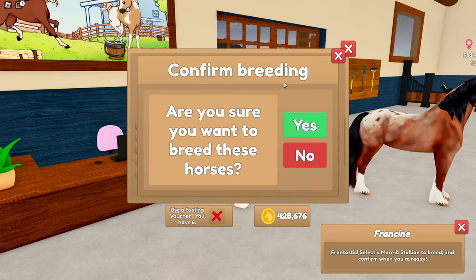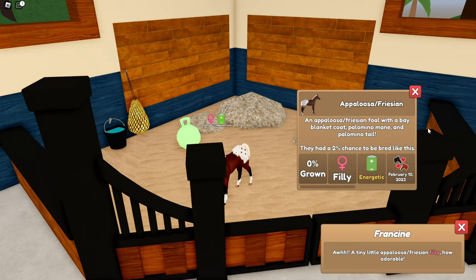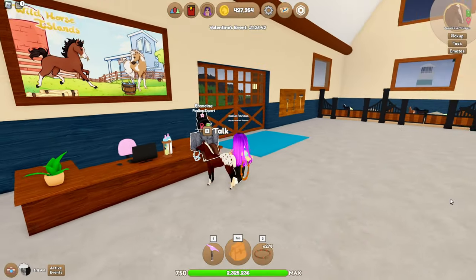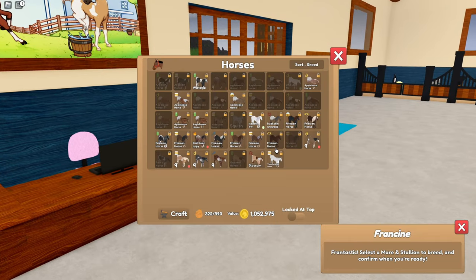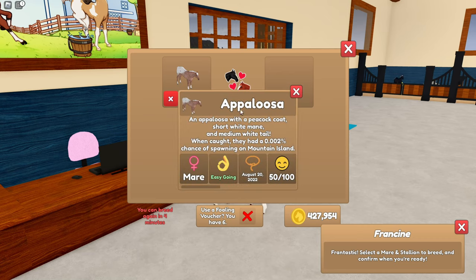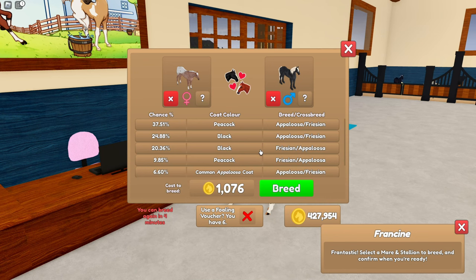All right, here we go. Another Appaloosa, so no luck with that one. All right, what's next? So we already have the. Oh, wait, is that the peacock? That's the peacock one. We actually need that one. Okay, with a Friesian. 9.85%. Not bad, actually. So we may stick with that.